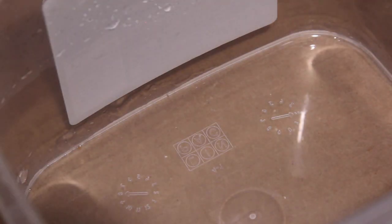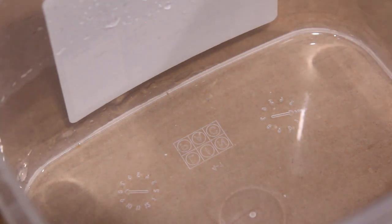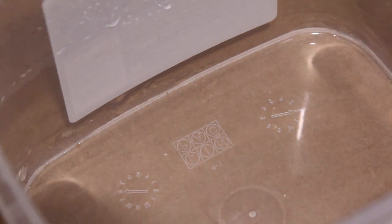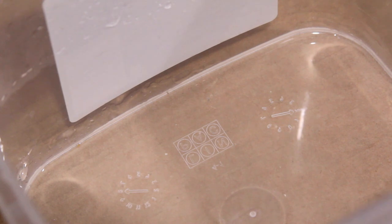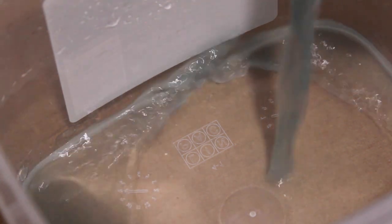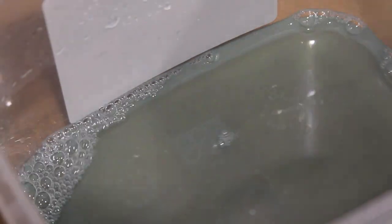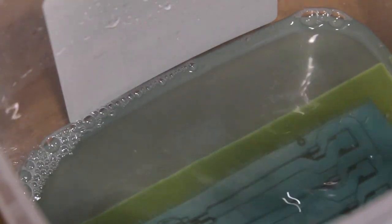So I poured the ferric chloride back into its bottle and rinsed out the bucket. Again, be careful not to splash the ferric chloride. It will stain or damage quite a lot of stuff. So we can go ahead and pour some of the developer back in there. Stick the board in and leave it in there for a little while.